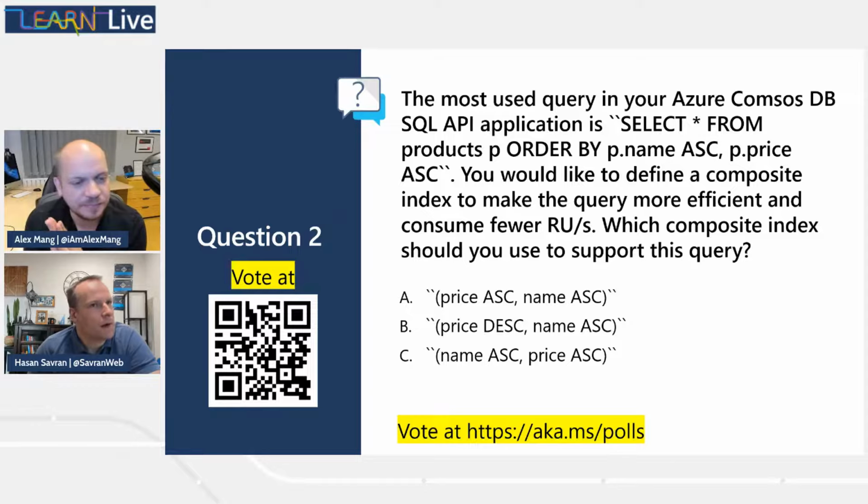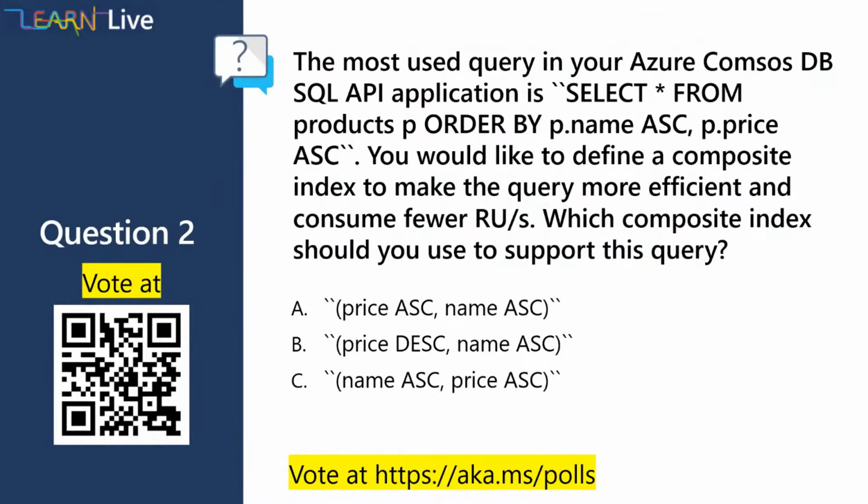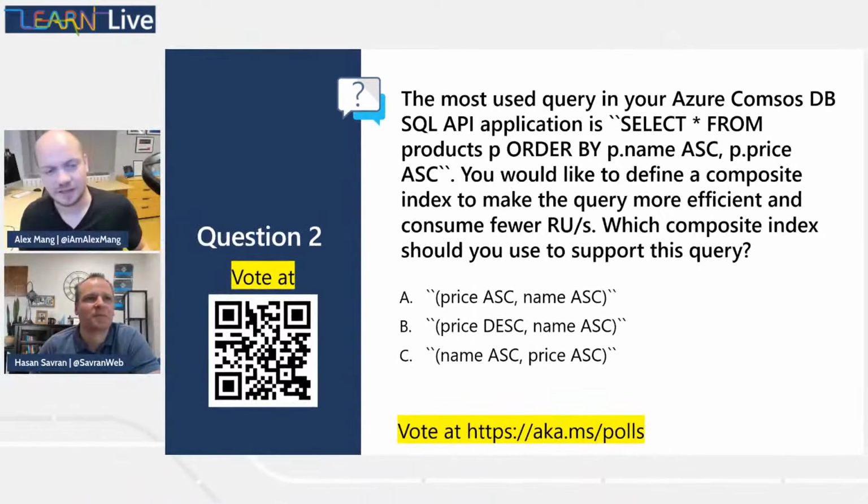If I remember right, things have to be in order, right? They do have to be in order, and we have to look into the ORDER BY clause. So we have name ascending and price ascending, which pretty much rules out, in my opinion, both A and B. This goes back to those rules on configuring composite indexes on multiple properties, and when you have them used both in WHEREs and ORDER BYs and so on, there's actually a good article on this one, and I would encourage people to look into that.